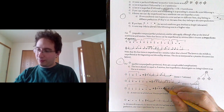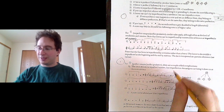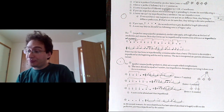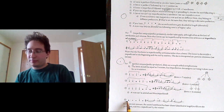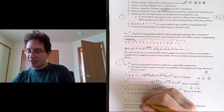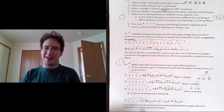1 keta 2 dita 1. So this and this and this are all the same note. That's awkward. A note can be altered and then imperfected. So here we have a brev by itself. Okay, great. It gets its own measure. Here we have two semi-brevs and then a brev. Well, the brev's going to get its own measure. Brev gets its own measure. So then we need to figure out how to turn that into a measure.